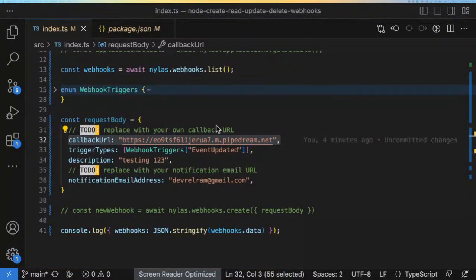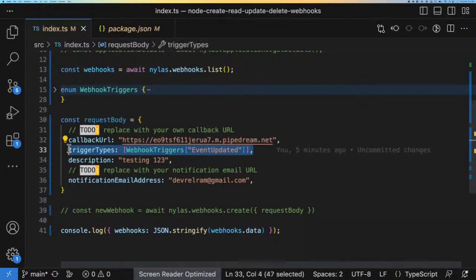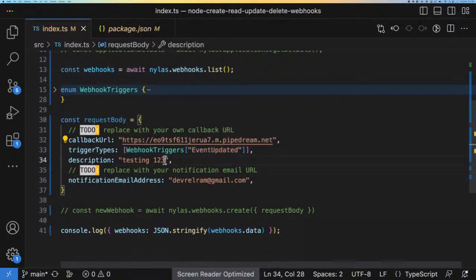And then as well, we're creating the specific trigger that we want to create. The trigger that we want to create is going to be the event updated trigger. This is a part of the actual Nylas SDK where we give you all the different triggers. And in our case, we're going to be doing the webhook trigger for an event being updated. And then here we're going to add a description.